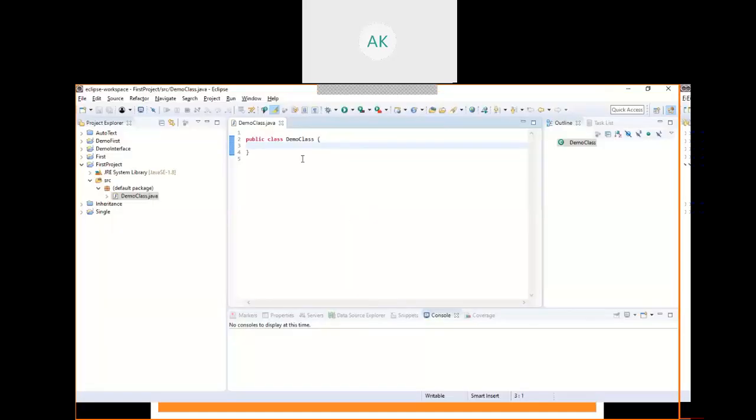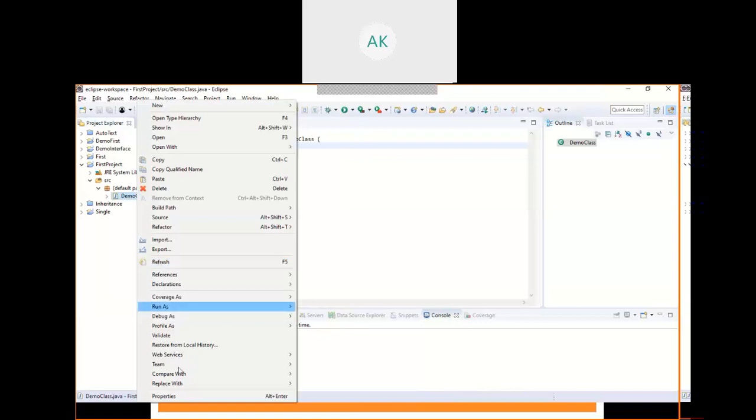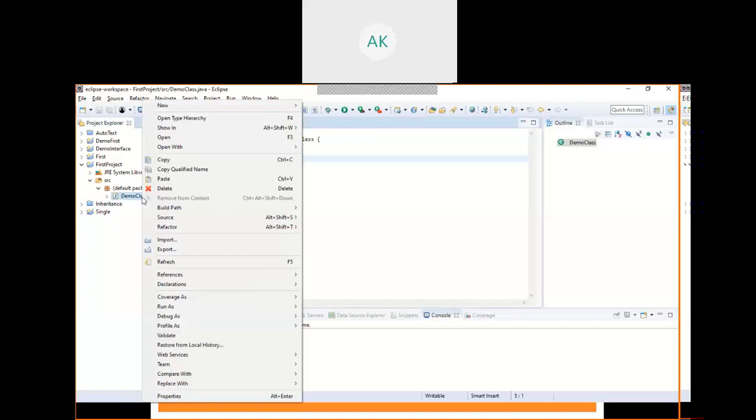So here the class name is Employee, so I need to rename this. You have the option of refactor, rename, and so on.